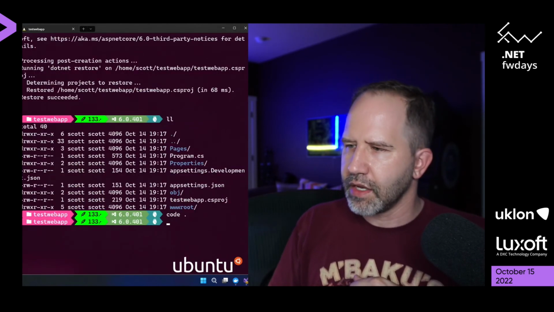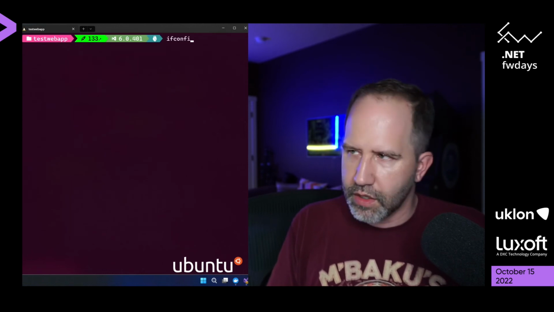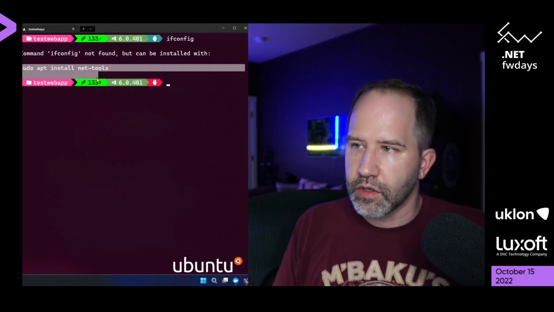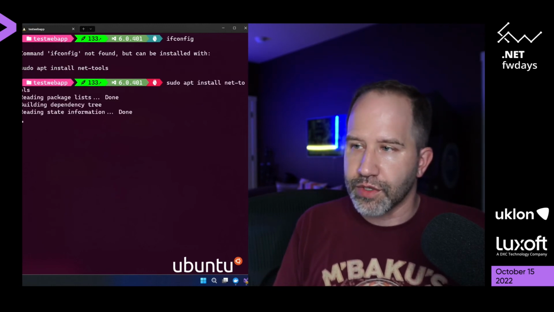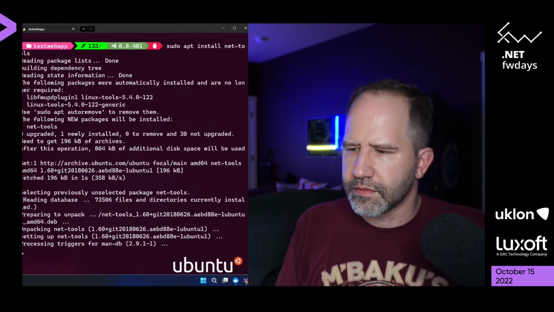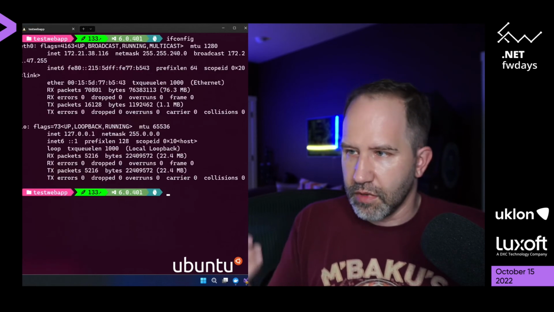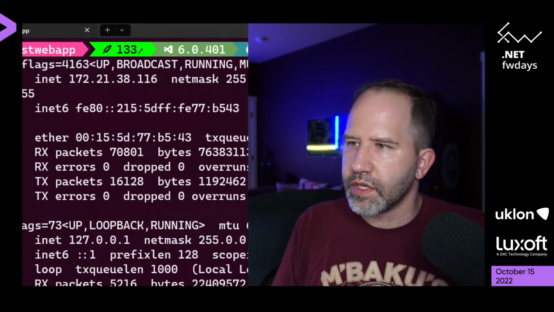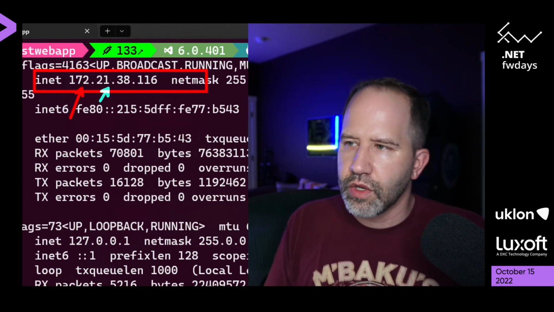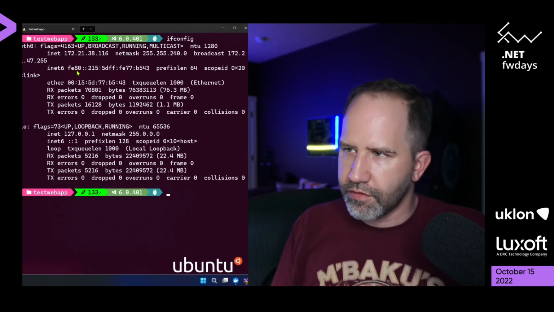Because if we go back into Linux and we ask ourselves, like, what is localhost? Well, we look at ifconfig, which is actually a network tool. Looks like I'm going to need to install that real quick, which is kind of cool. So we're just going to install that network tool real fast, which is also cool because you can just follow instructions. ifconfig, there we go. We can see that I've got a private network here of 172.21. That's my internal network. We're going to automatically poke stuff over to me.